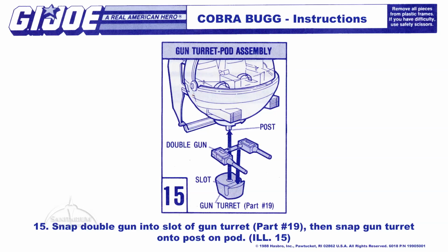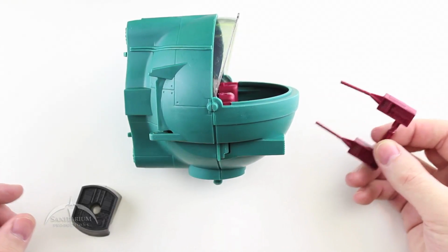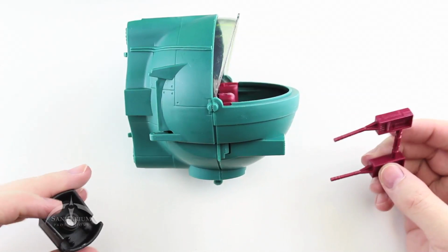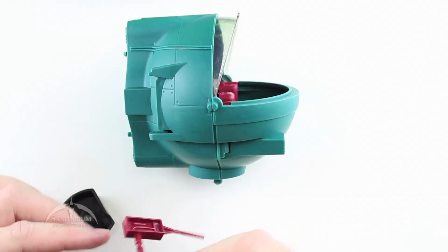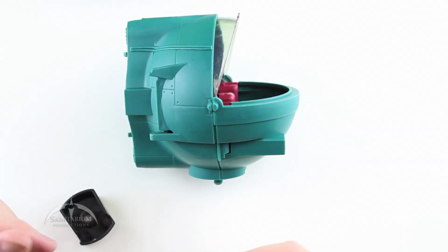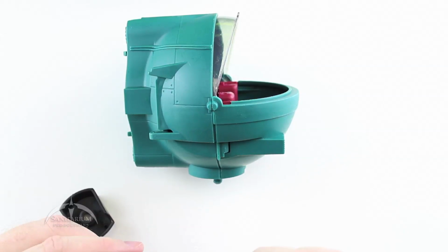Step 15, gun turret pod assembly. Snap double gun into slot of gun turret. Then snap gun turret onto post on pod. So we have here the double gun, and this is the actual gun turret pod. So what we're going to do is attach the gun first, and it doesn't really matter which way it goes, I don't expect, because there's not really a good way of orienting it.